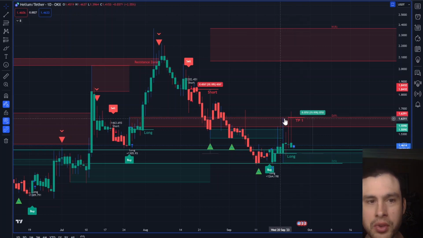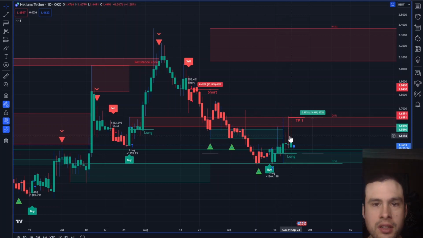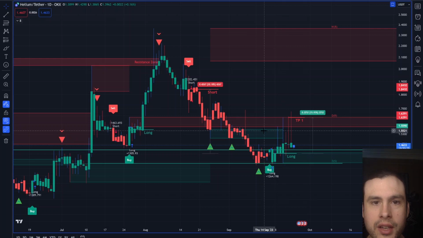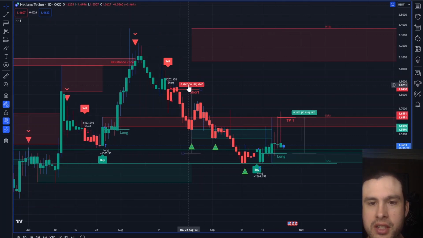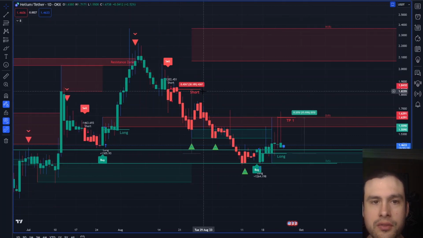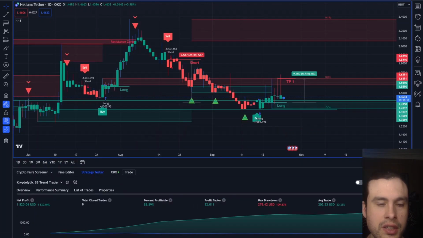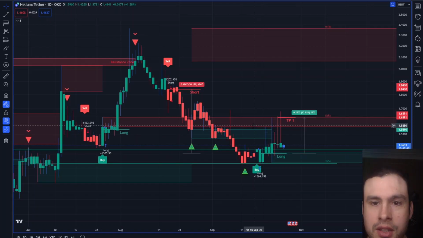So we're getting these really strong rejections on Helium. Really intense. Look at these massive tails to the upside. That's quite bearish, I'm going to be honest. So we are in a long, yes, but these rejections are actually quite bearish. So yeah, the short was pretty good. That was 30%, and I covered this when Drift listed Helium. I said here's a good strategy for Helium, so let's get straight into it if we want to trade Helium on Drift. And this one's been 88.89% profitable on the win rate. So yeah, these rejections here I don't think look too great.